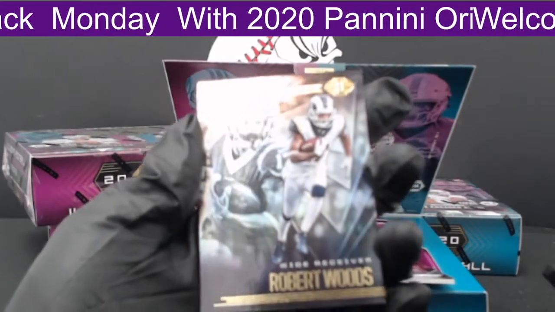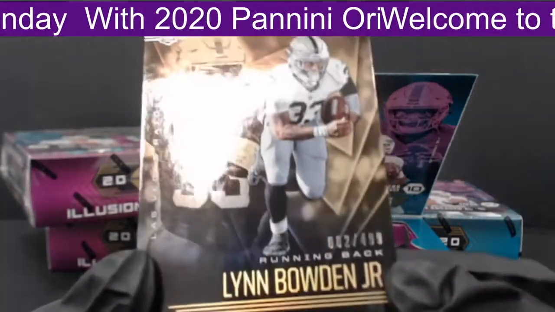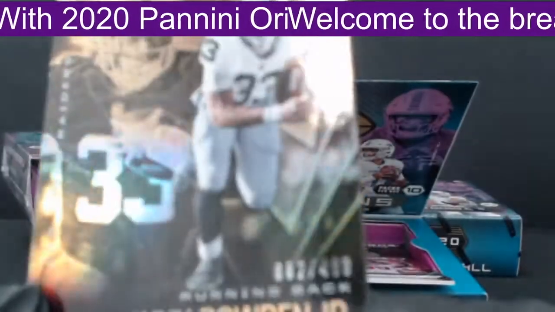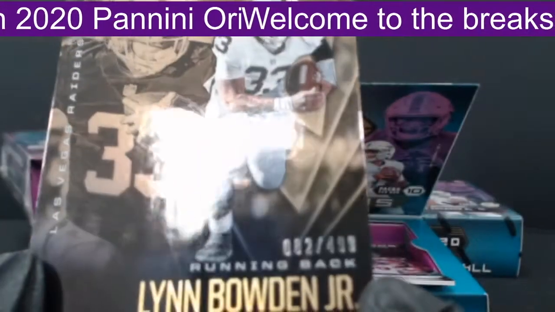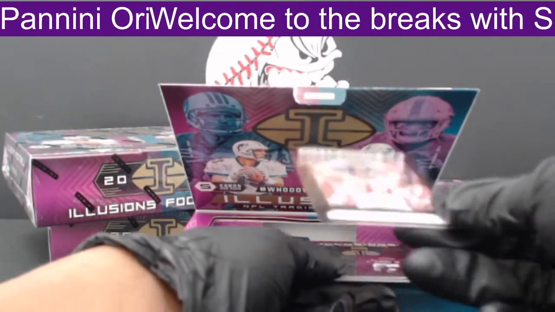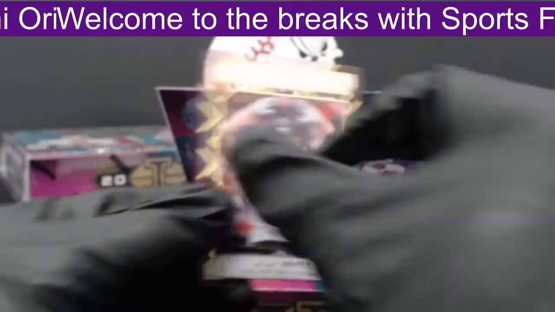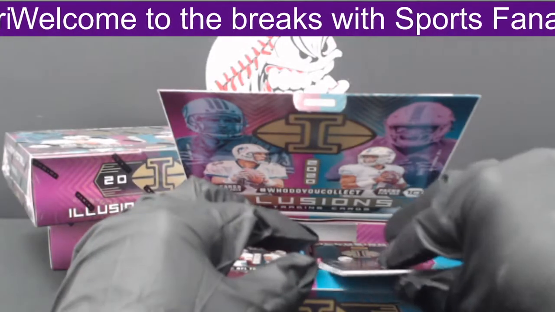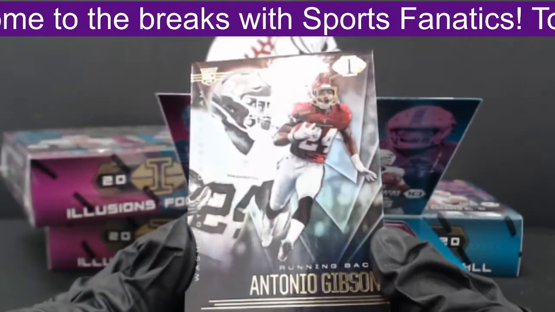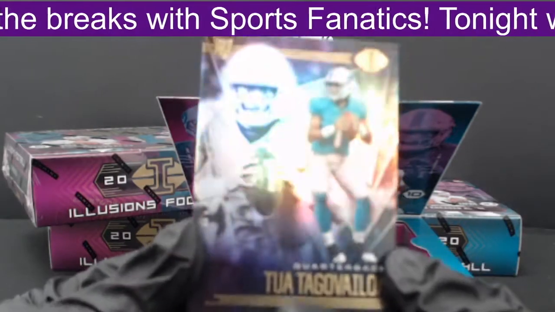Okay, first up, a Robert Woods out to the Rams. Then we have a Lynn Bowden Jr. out to the Raiders. He's number 82 of 499. Lynn Bowden Jr. out to the Raiders. Okay, then we have a Clear Shots J.J. Watt, he's not numbered, out to the Texans. Next we have an Antonio Gibson out to the Washington Redskins. All right, then lastly, it is Tua time. Our Tua out to the Dolphins.